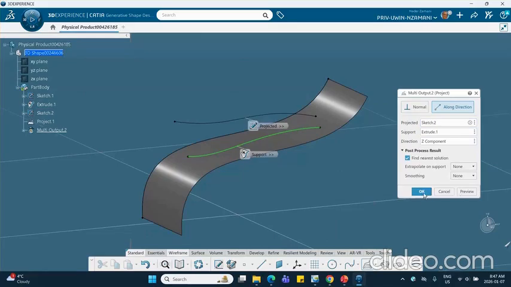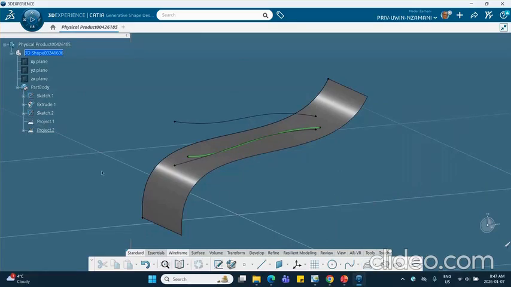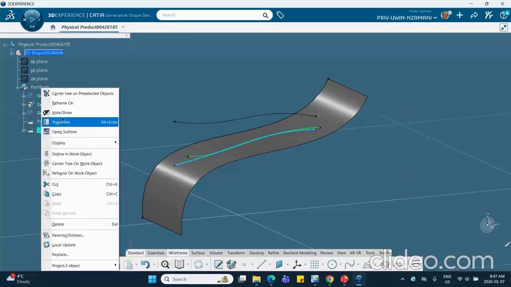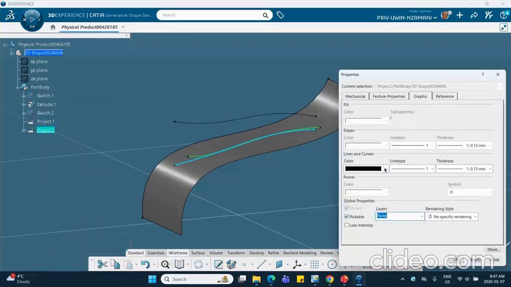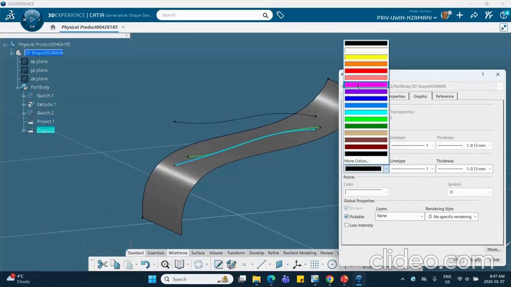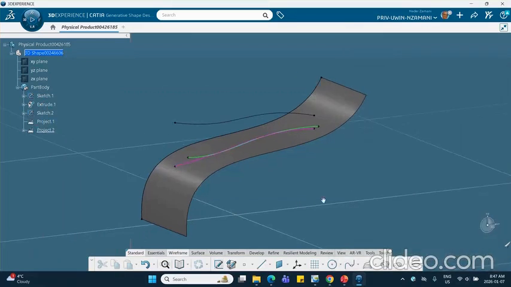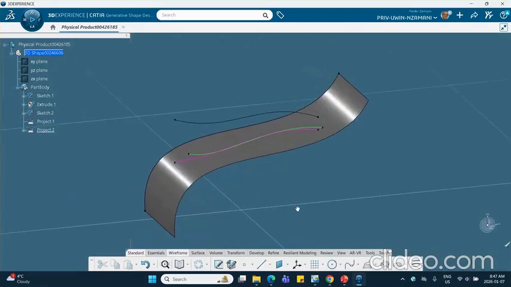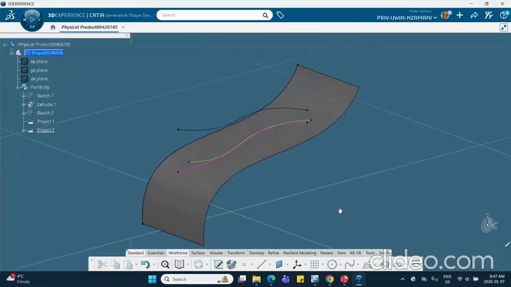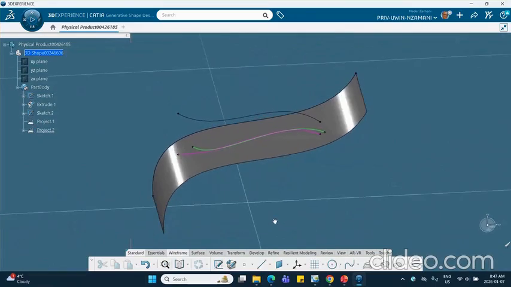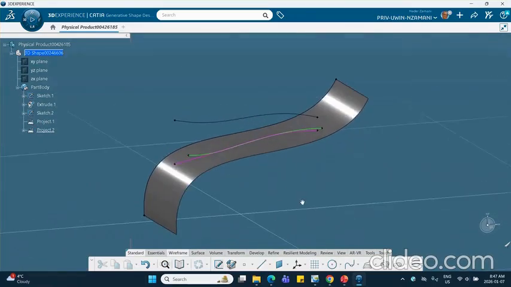So we say okay. Let me change the color here, and we're going to make this thing purple. There we are. So notice that they're both projections, one of them in the normal direction and the other one in the direction Z.